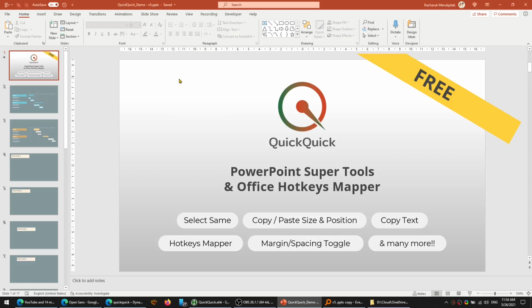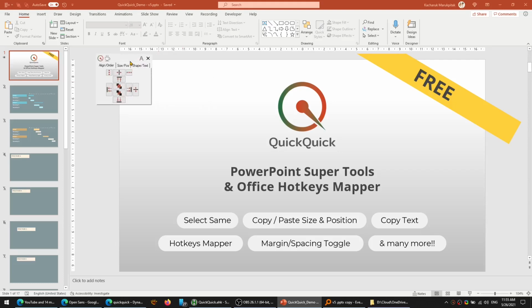To bring up this UI, the super tools, simply use the middle click of your mouse or use the Control Space bar. To hide it, use middle click or Control Space bar again. You also have this auto close option, which if activated, the GUI will auto close itself when you execute a command from the button. For example, if I click this button, the UI will automatically close itself. For the purpose of this demo video, I will turn off this auto close option.